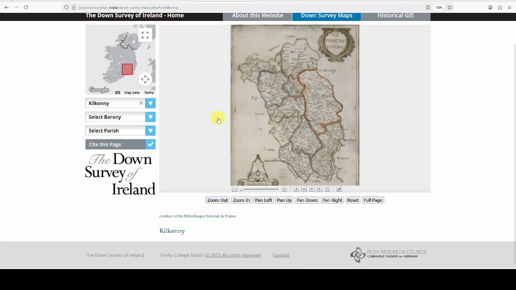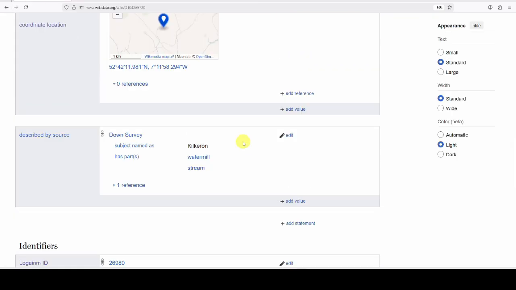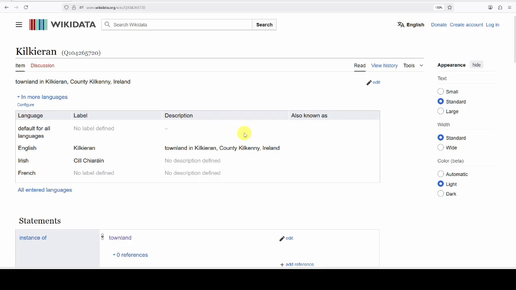and I just want to explain a little bit of what I've done with the data. So I've added that the way I explained in the previous video. I've gone a little bit further. In the first video, all I talked about, I think, was how I added townland names and maybe subtownlands to Wikidata, and it looks roughly like this.